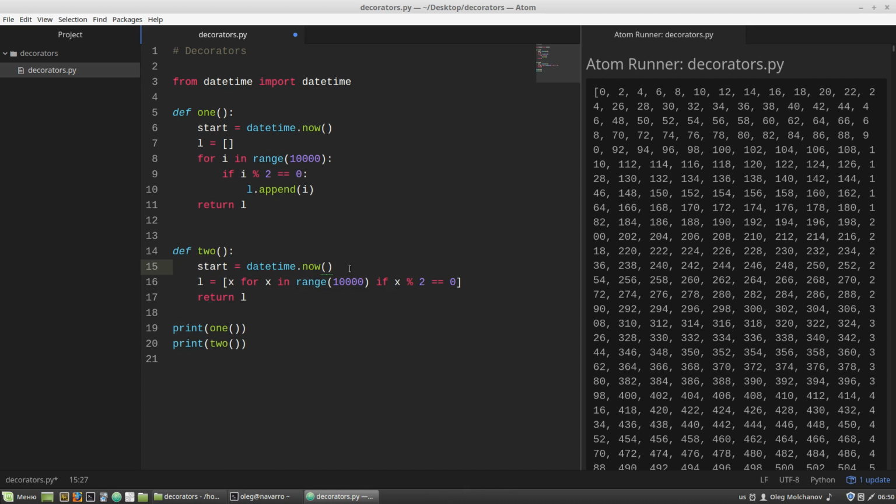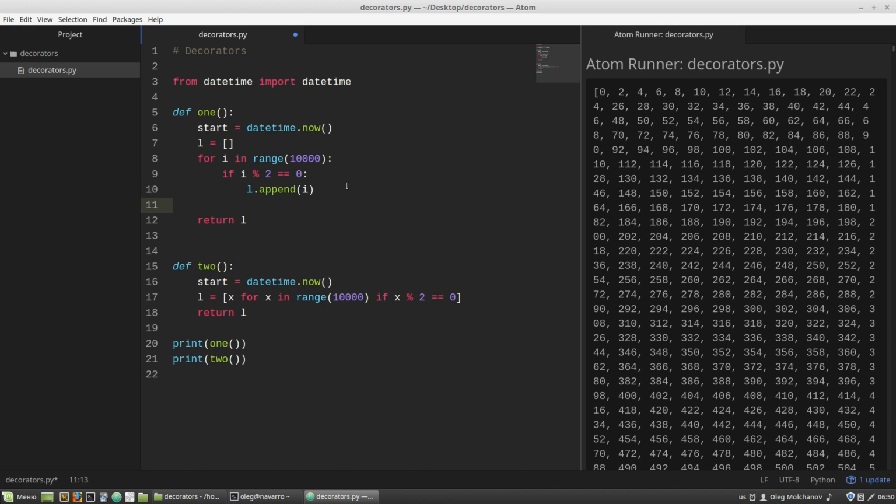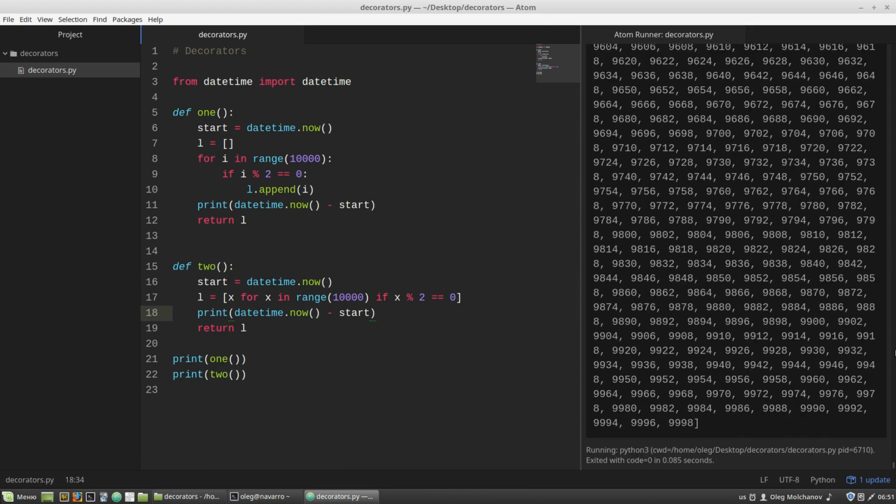And at the end of each function, before returning the result, I will print out the difference between datetime.now again and the start variable: datetime.now minus start variable, and copy this line here. Run the script, and the printed out value will be the time spent by these functions.